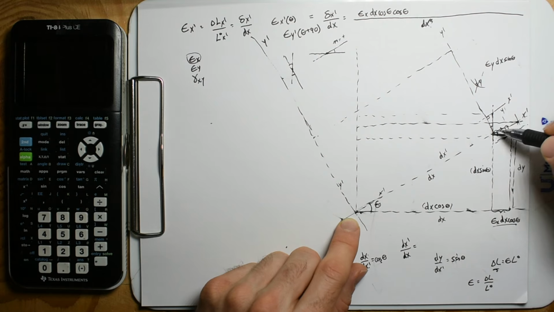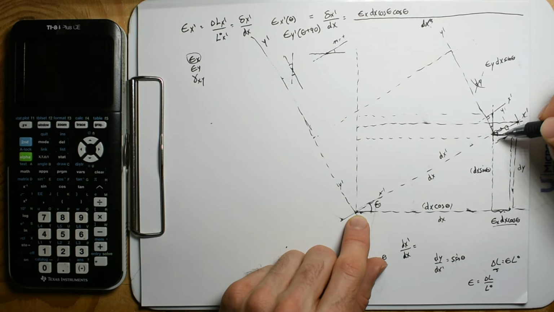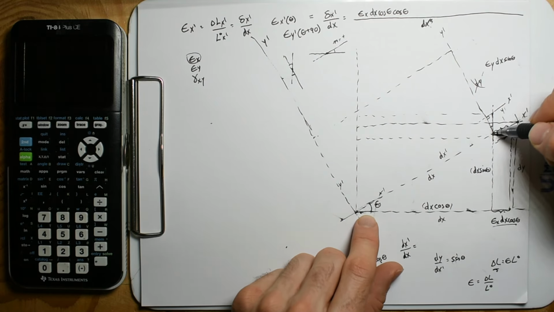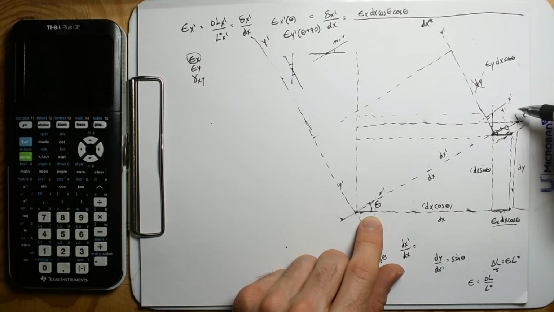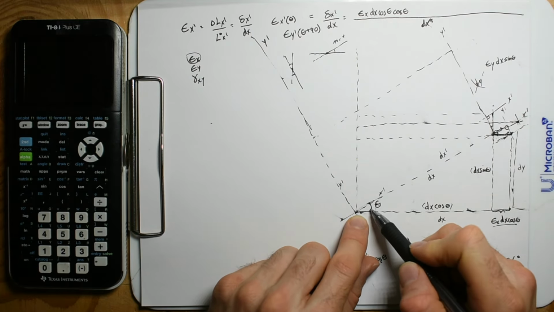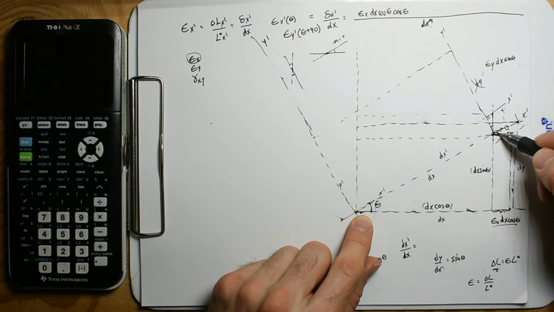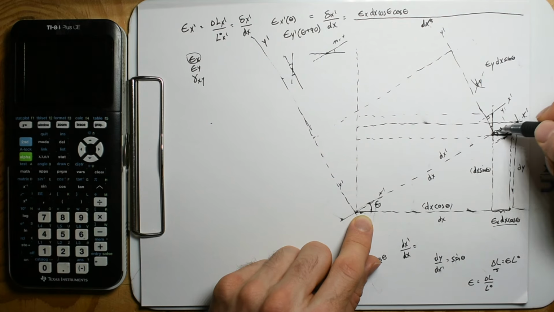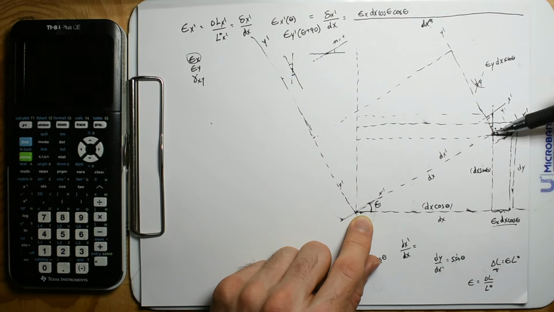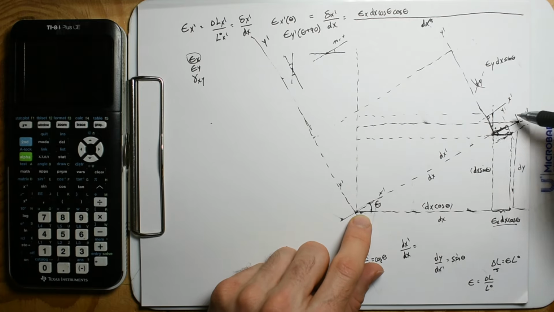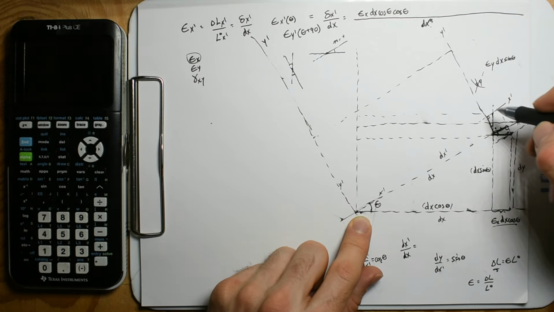The other way to do it, let's try to find one more way to do this one. I definitely know this is theta and this is theta. So if this is theta, this is the complementary. And then I know that this is a 90-degree corner. So if this is 90, it has to have the complementary and theta. So that's another way to do it. It's nice to have three or four different ways to figure it out.